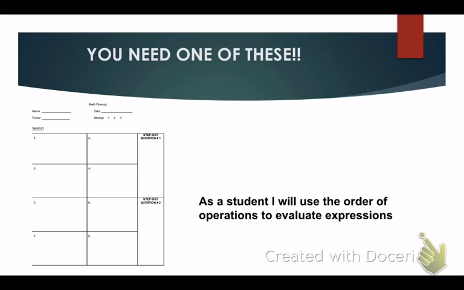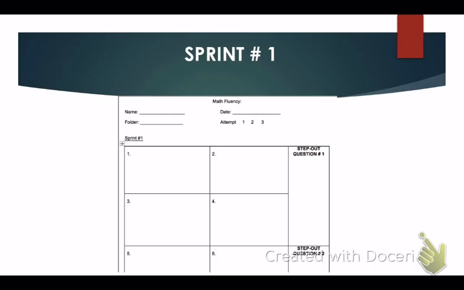This is a Sprint graphic organizer. You will complete all of your problems, show your work, and do a couple step-out questions using this form. Before you get started, we are going to give you 4 problems in this video that you will need to complete. We will also only give you 4 minutes. You will put your first problem in these places. Those are your first 4.